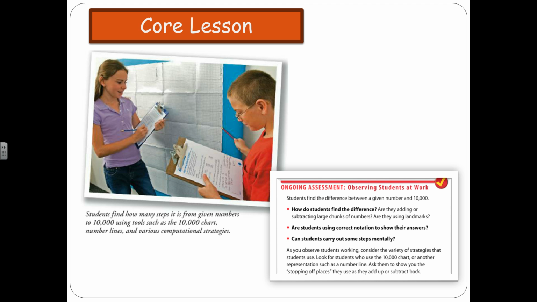The following example demonstrates how I choose students to share the thinking they developed during collaborative work time. I used a lesson from our Investigations Math Unit 3, Grade 5, Session 1.3. The students are given a problem to work on, like how many steps will it take to get to 10,000 if they start from 1,025. They were given time to work on their individual strategies and talk with their neighbors about what they were thinking. Then the last 10 minutes of class were used to share their thinking.